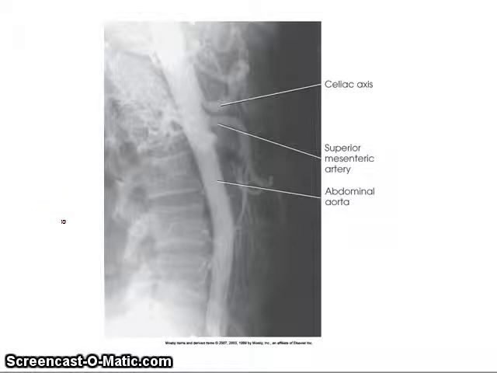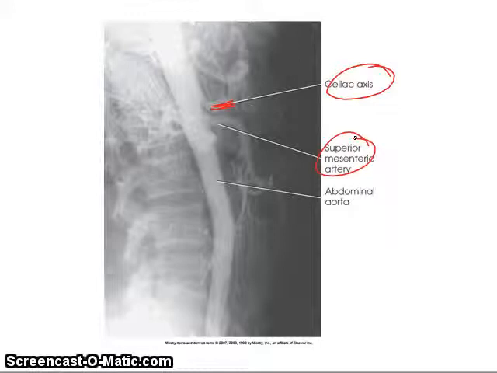Here's a lateral view of the abdominal aorta, and now on the lateral view you can see these ventral branches. You have the celiac axis, which is just a small trunk. It's only about that big, and then it trifurcates. Right below the celiac artery is the superior mesenteric artery, and right below that are the right and left renals, which you don't see very well on this picture, again because this is a lateral view and you don't see the lateral branches very well. But let's just say that they are right here-ish, superimposed, and below the renals would be the inferior mesenteric, which isn't showing up on this particular picture.